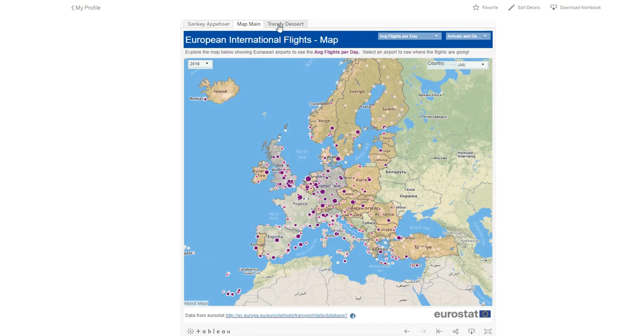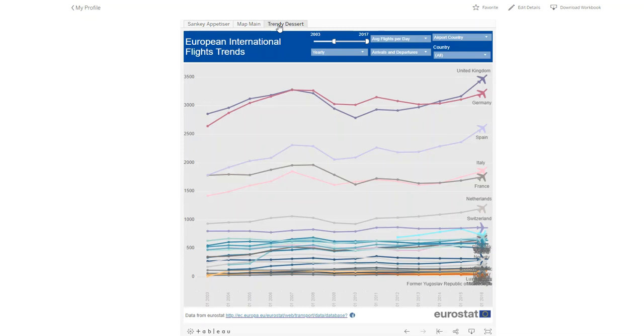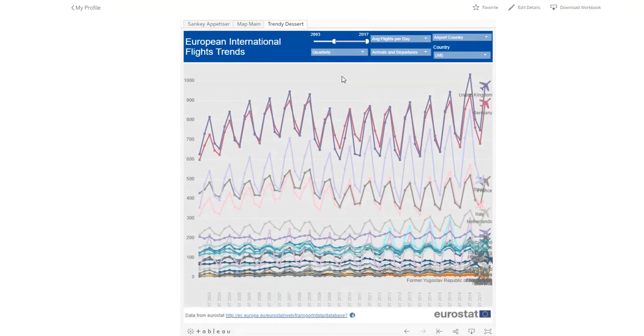So after main course, let's have a look at some dessert. So I've got here a trend over time. So it's a nice simple dessert. We can have a look at those same aggregates by country or by airport, or even by airport type or partner countries. And the grain of the data is various different types. We can see yearly, or if we want to have a look at that in a couple of different ways, quarterly or monthly. You can see that looks a bit more like a dessert, I think.